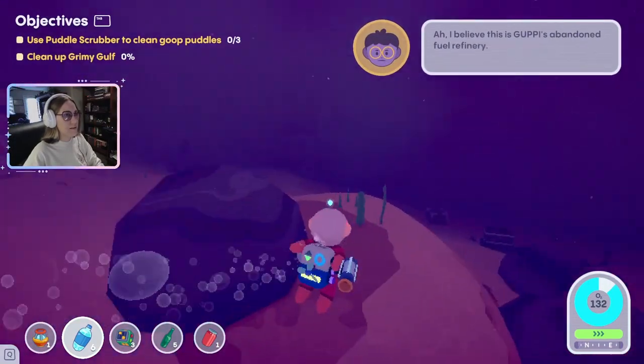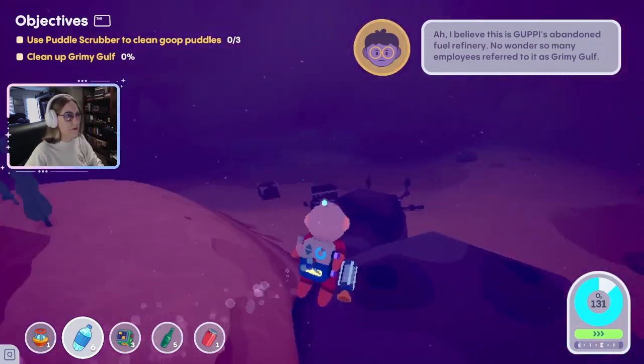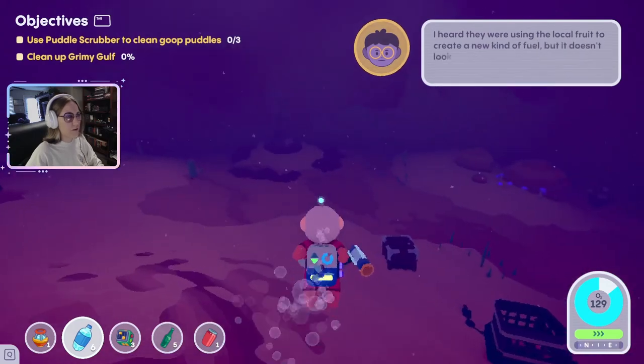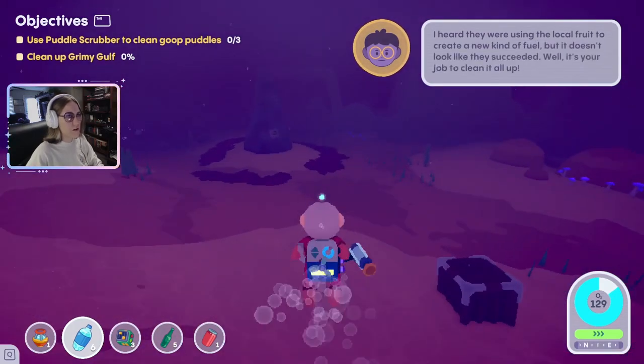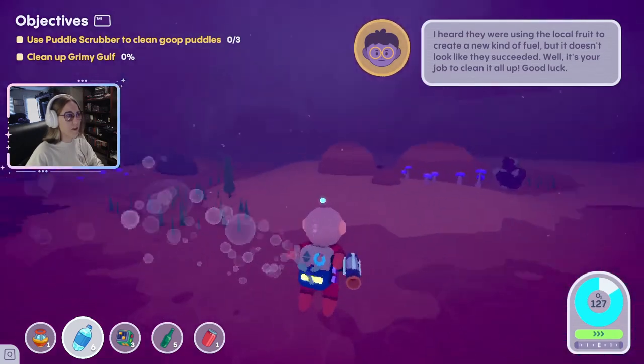I believe this is Guppy's abandoned refuel refinery. No wonder so many employees referred to it as grimy gulch. They're using the local fruit to create a new kind of fuel. It doesn't look like it succeeded. It's your job to clean it all up. Good luck.